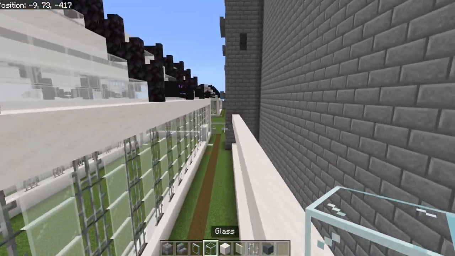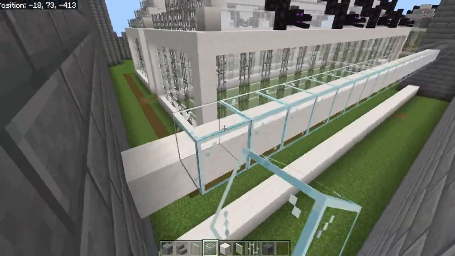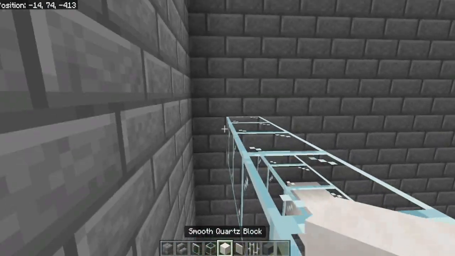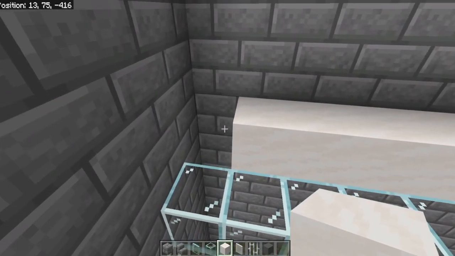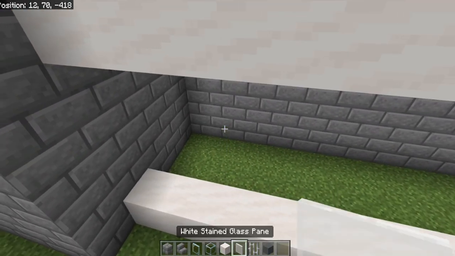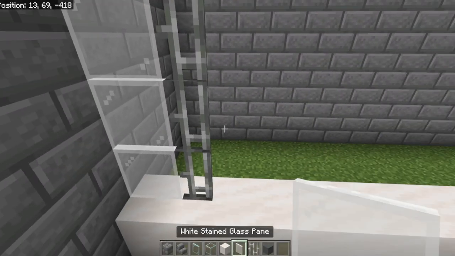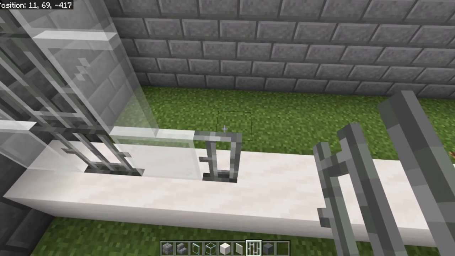And then we're going to put in a row of glass on the diagonal from that. Glass blocks. And then another row. And then another block of quartz. Going to repeat our pattern that we've done. So it's three glass, three iron, three glass, iron. I think you get the drill.